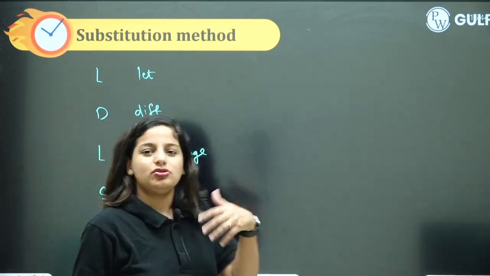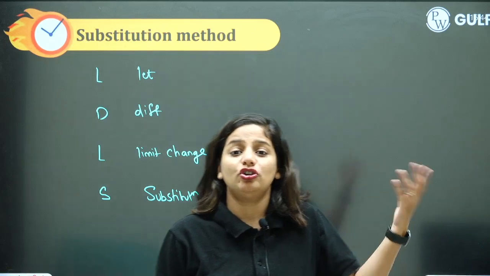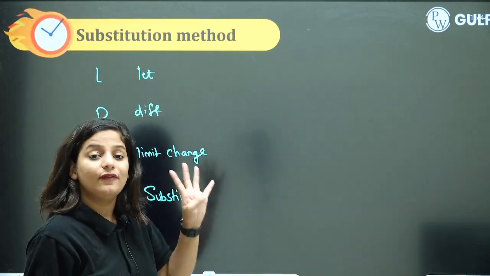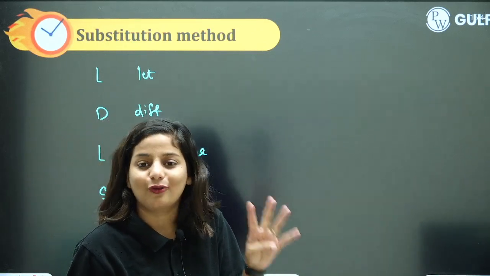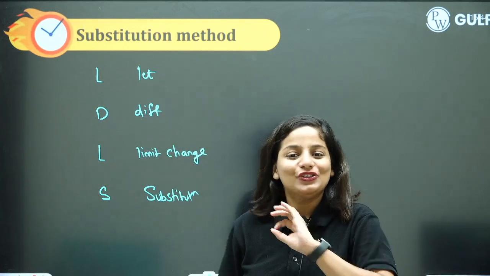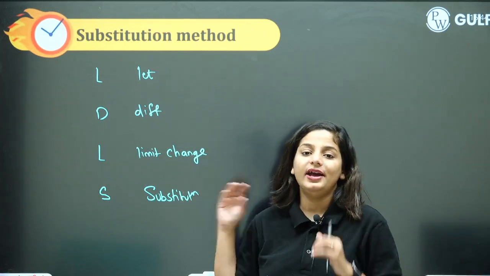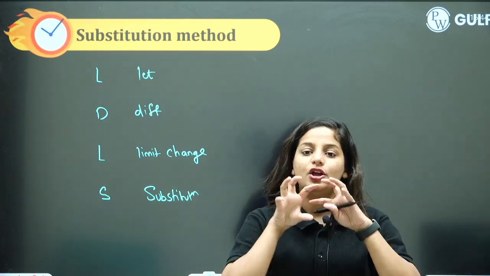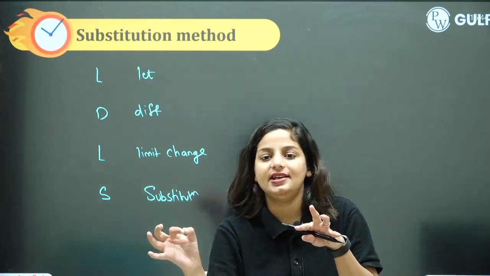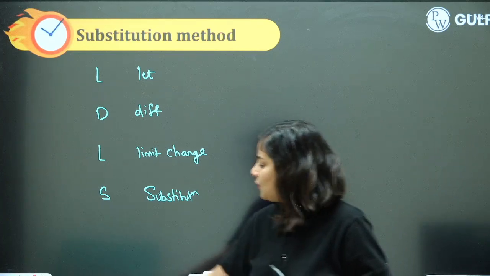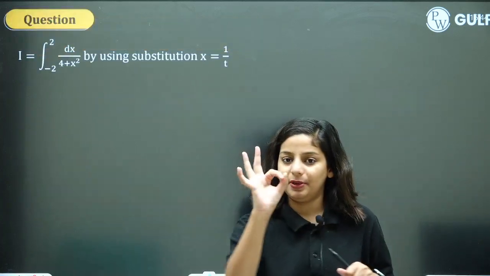When we cannot use any of the direct formulas, when we cannot use any of the corollaries. There were 4 corollaries. So when we cannot use any of the formulas directly, we go for substitution, where there is a function and its derivative. You substitute function as t and then proceed, right? Okay, I'll show you how to change the limit, particularly the third step.